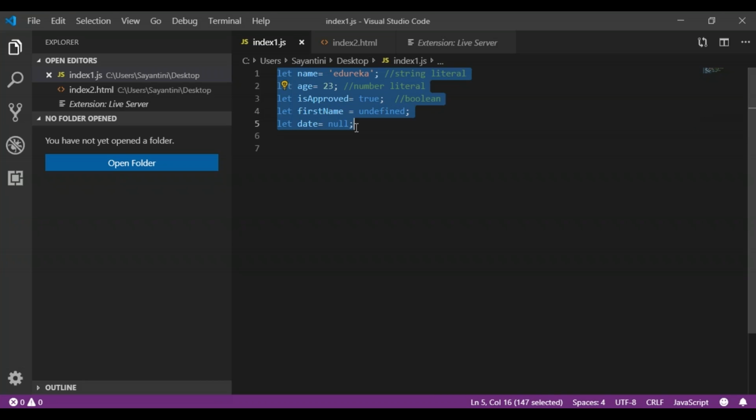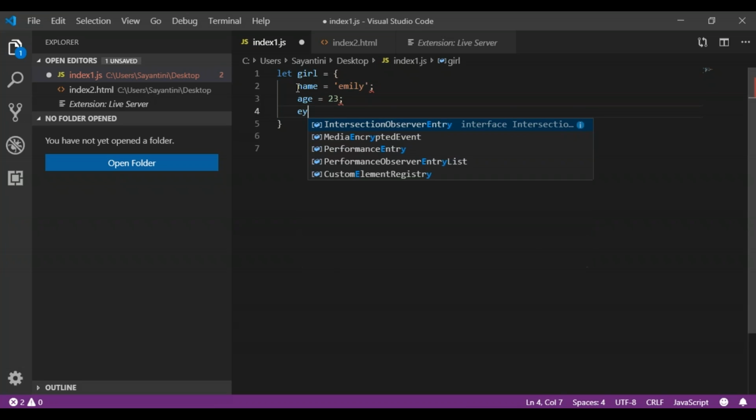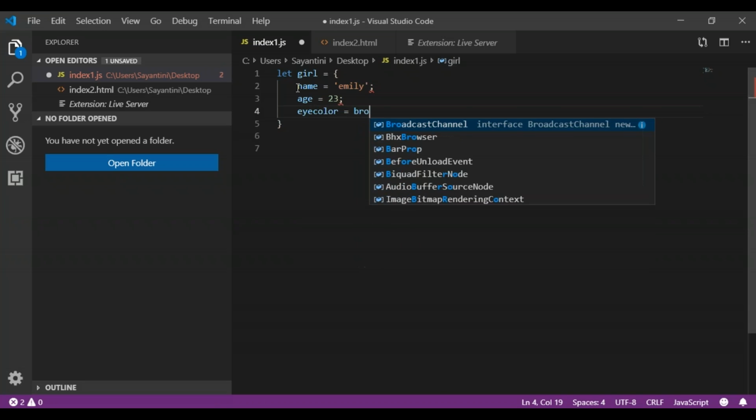Now let's see how we can declare an object in JavaScript. Let me declare my variable as girl, and inside girl I'll add properties for the girl. We have to begin with the curly braces, and inside the curly braces I will add the properties. The first property was name, so let me give the name as Emily, and then we have the age as 23, and we also have another property, eye color, which is brown.